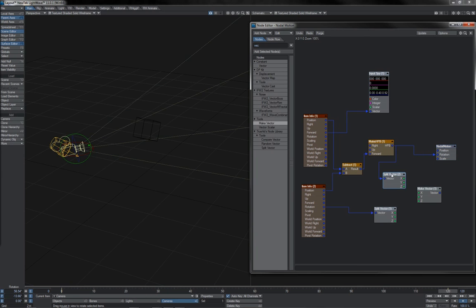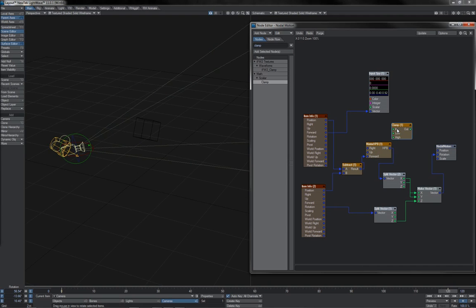You take a couple of split vector nodes, take the heading pitch bank coming out of here, take the heading pitch bank coming out of here, take the X and Y from this whole setup, which is of course the heading and pitch, and then take the bank from that. This should just be the keyframed value, right? And there you have it. Now, we could go further, start building in rotational limits with, of course, clamp nodes, remap with gradients, and so on and so forth.